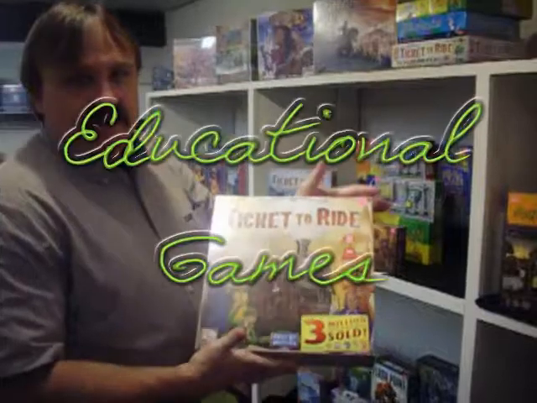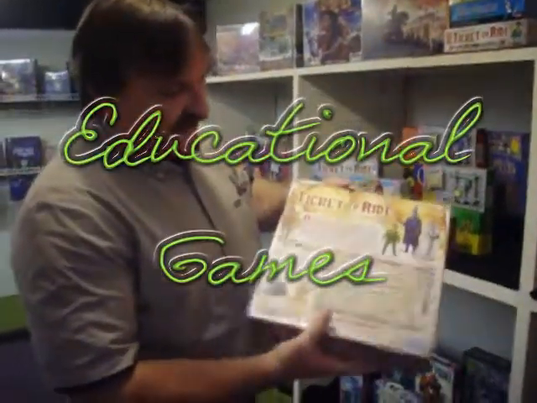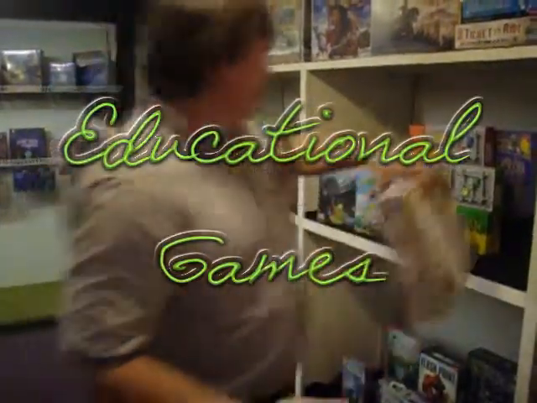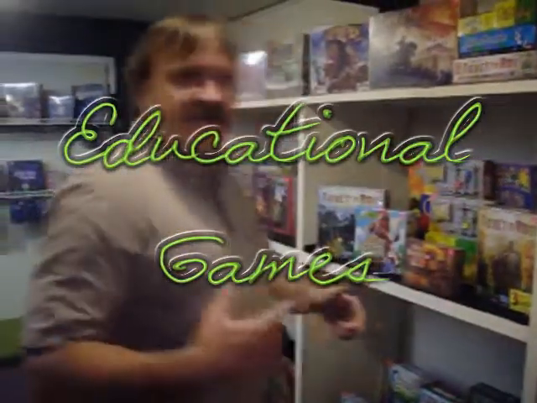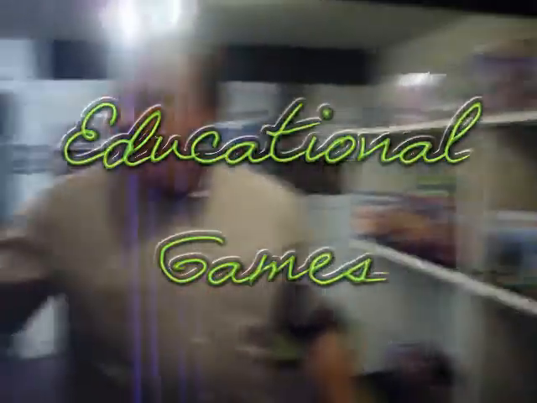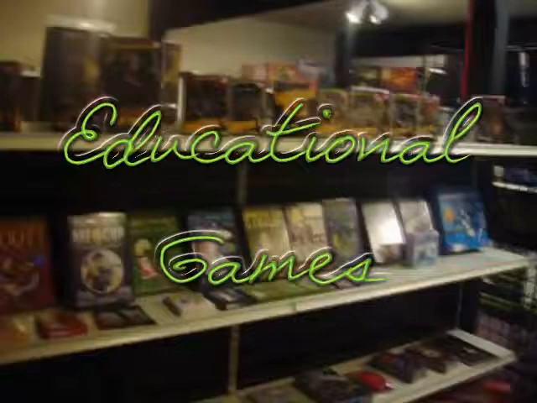It encourages short-term and long-term decision making, addition and subtraction, reading, and also geography at the same time. That's an example of a Euro game, as opposed to some of the games from the United States that sometimes have a little bit more luck involved in it. If you look on this side, we have Munchkin, and that's an example of a game that has a little bit more luck involved.